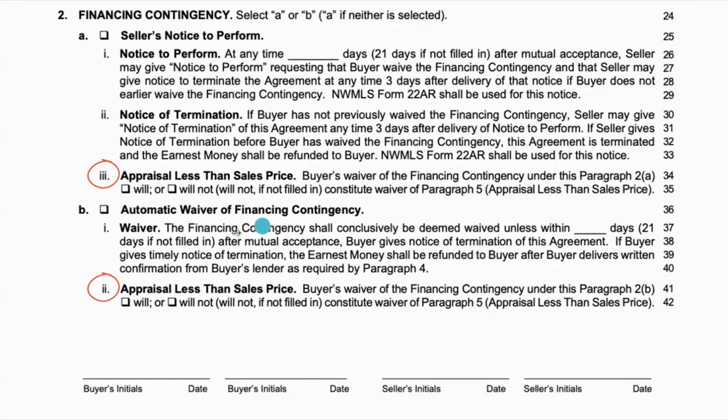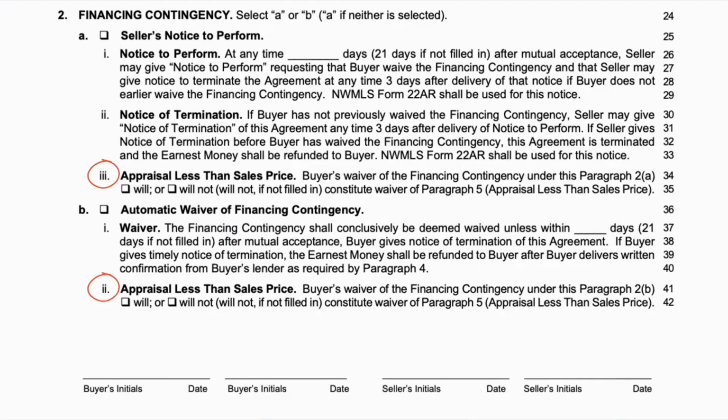Now, the one time it won't protect you is if you click will. If you are clicking will waive appraisal, what you're saying is, I don't care what that bank says, I'm buying this house no matter what, and we'll just waive everything and move towards closing. That completely removes the safety net, including appraisal.